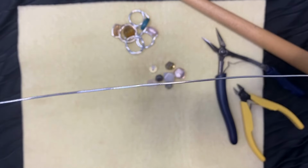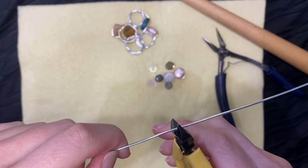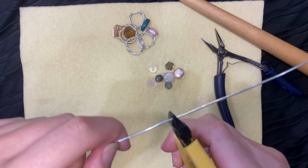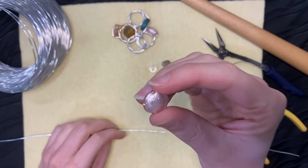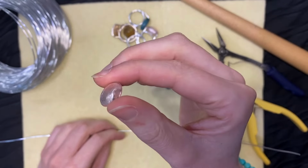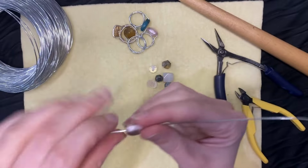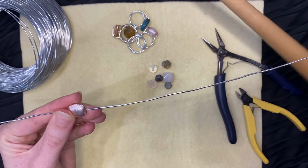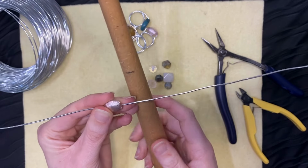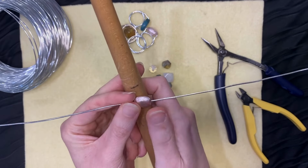Cut about a foot of wire. Pick your bead or stone and string it onto the middle of the wire. Take the ring mandrel and place the wire with the bead at the size of the ring you want to make.